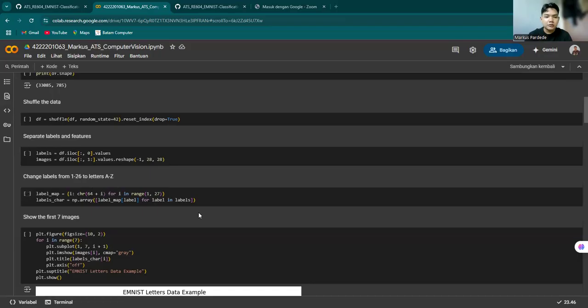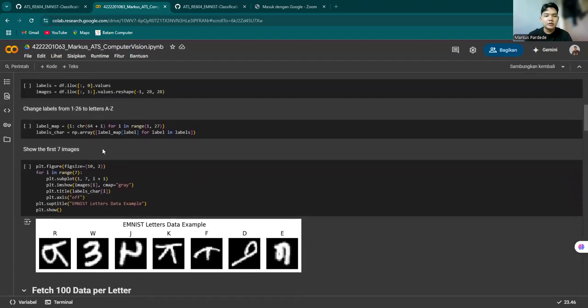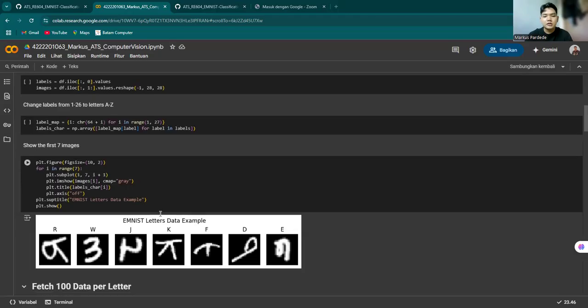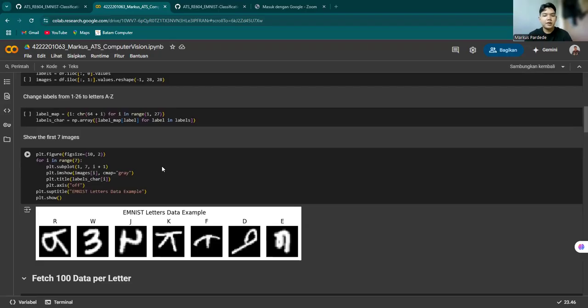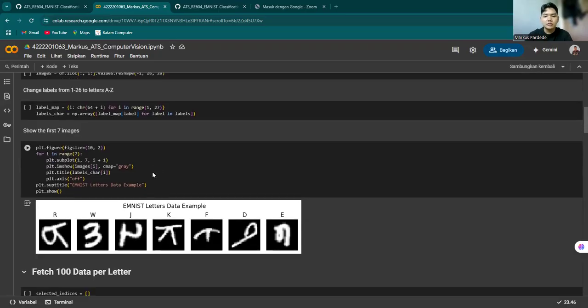Okay, next, we can see this step: the first 7 images, a visualization of 7 sample letters from the dataset. At this stage, I want to display some sample letter image data from the EMNIST dataset. I use matplotlib to visualize the first 7 images from the randomized dataset. Each image is displayed using plt.imshow with the gray or grayscale color map because this data is a grayscale image of 28 times 28 pixels.